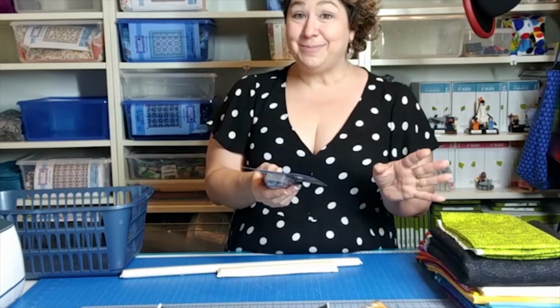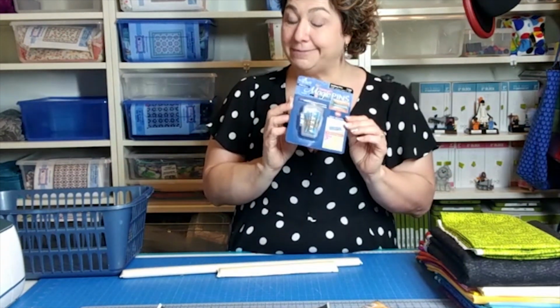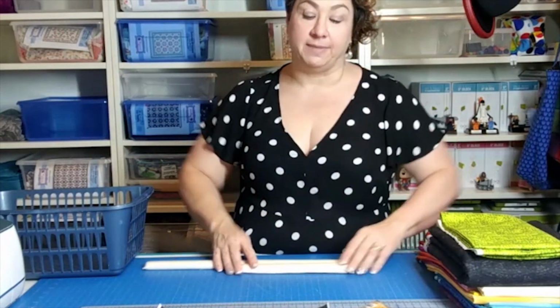I'm sure everybody has pins, but if you're in the market for new ones, get some magic pins. They're awesome. And I like the blue tipped ones because they are shorter and they work for quilting. I do have pink tipped ones you'll sometimes see in the videos. I bought those by accident. They're very long, but we carry the blue ones.